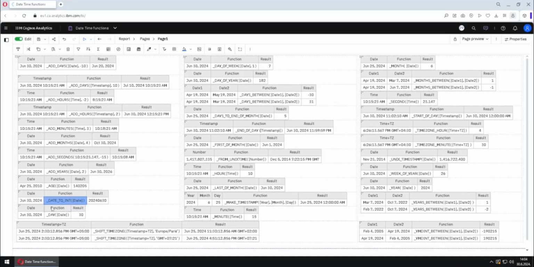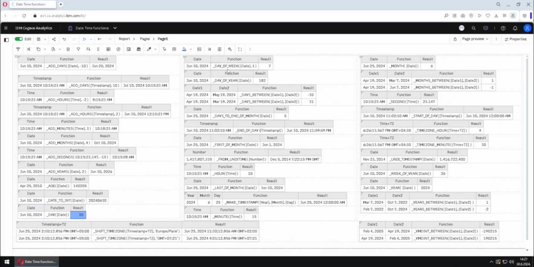Then we have a function date to integer. This function will accept some date and it will return the same date in a different form. Now this we read like 2024, month June, and the date 30. So this is just a different form of this date. Then we have day function. Day function will use some date and then it will extract the number of days from that date.